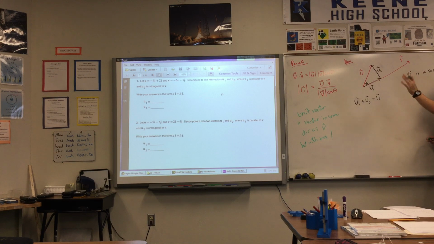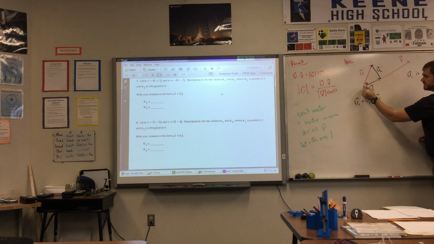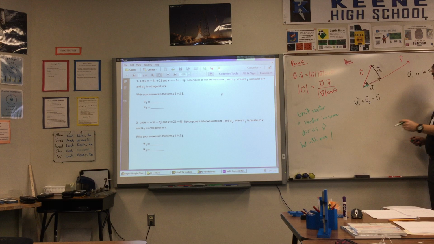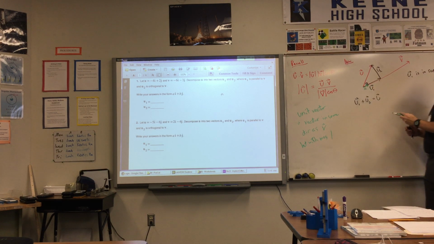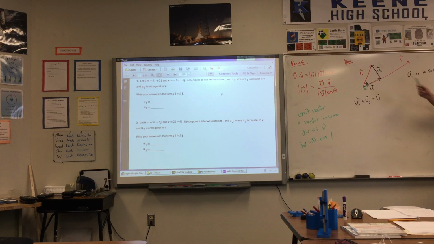So if I were to draw the unit vector for vector v, it would look something kind of exactly like this. I'll call it vector A. It's in the same direction as v. But what's its magnitude? One. A vector with a length of 1 is kind of like the number 1. If you take any number and multiply it by 1, what do you get?